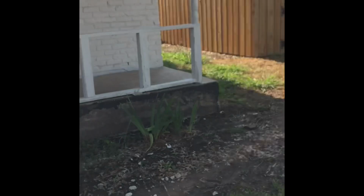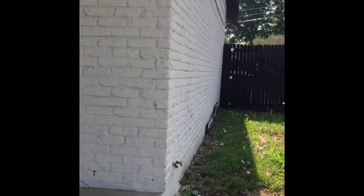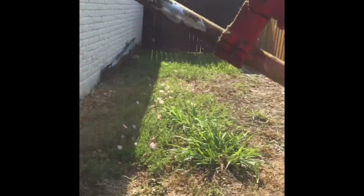A little soft over here, but not too bad. Nice, lovely standing water right here. Lovely.